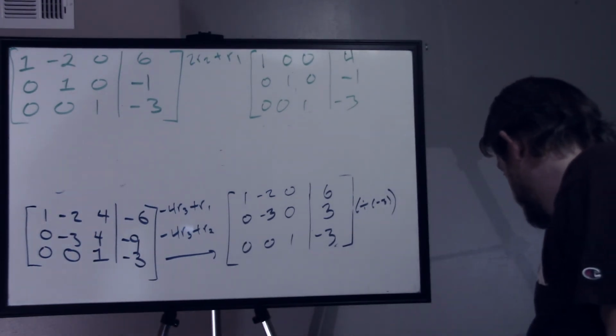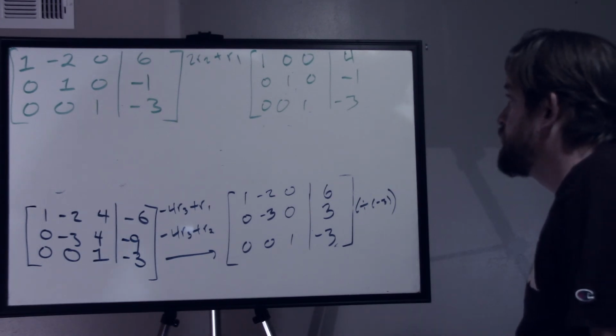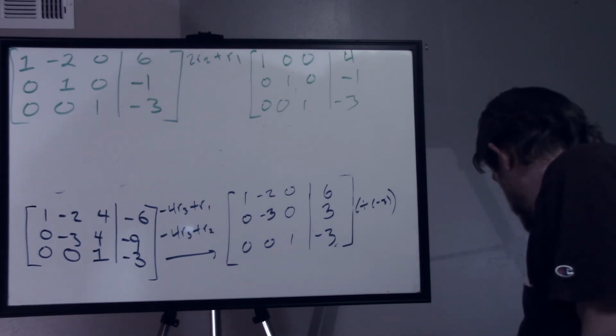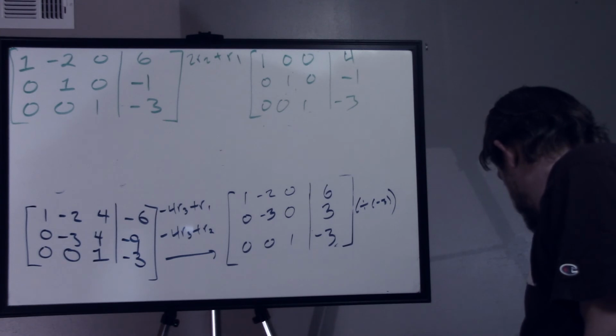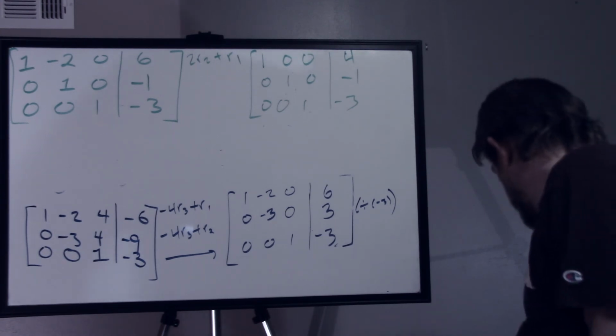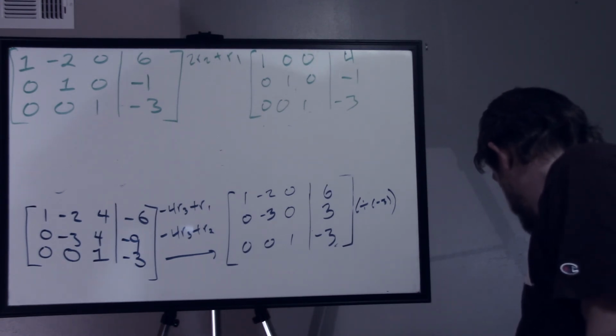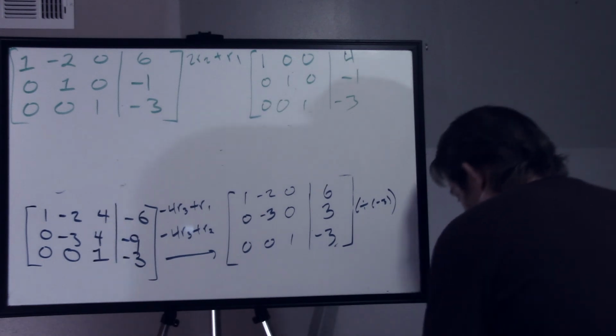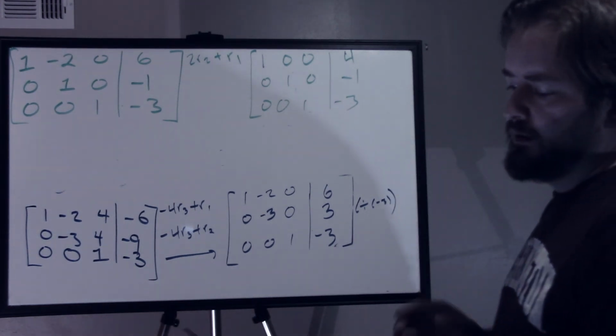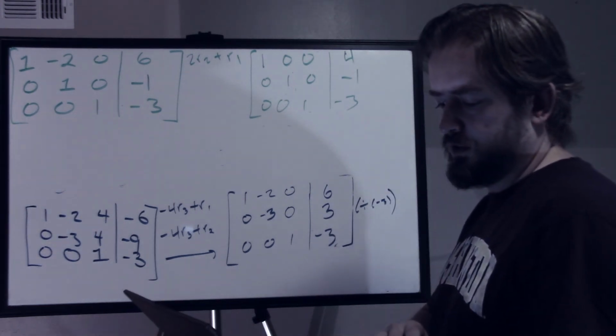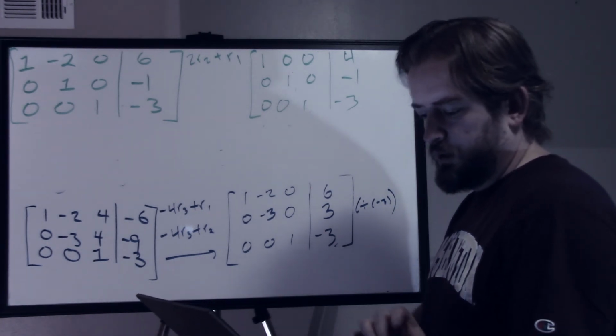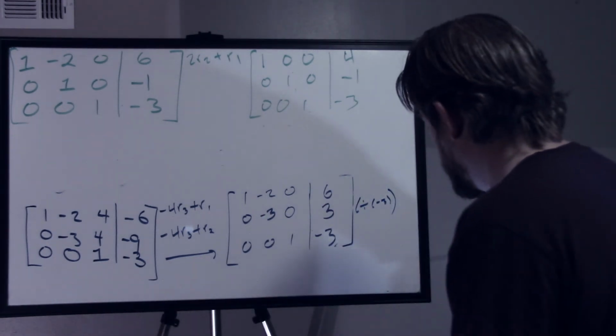Let me throw it in here just to check. 4, -1, and -3. And that's 13, so I've put in my answer and it says I've submitted the homework. I got an F because that's the only question I did. But it's right, so it looks like it's all good.